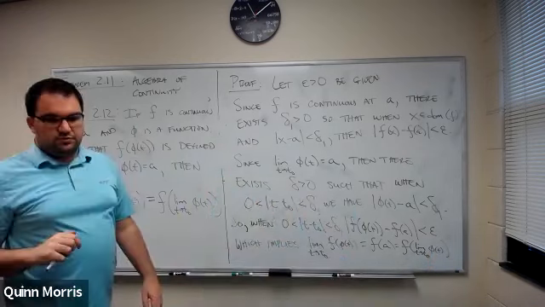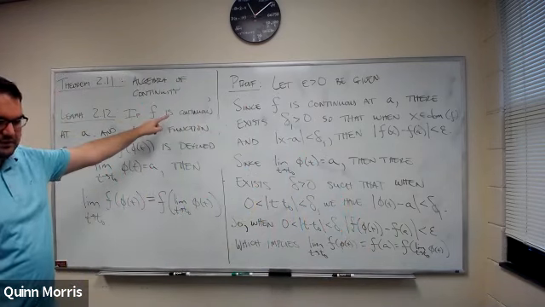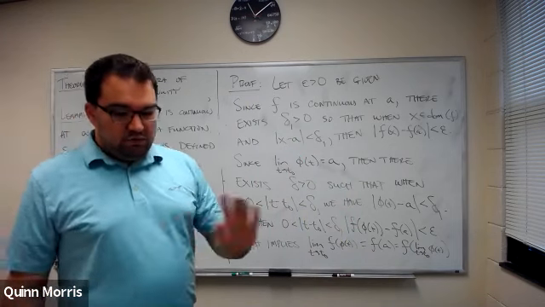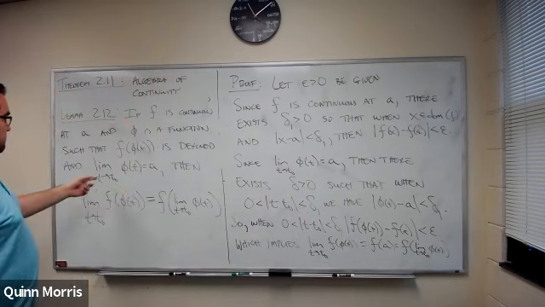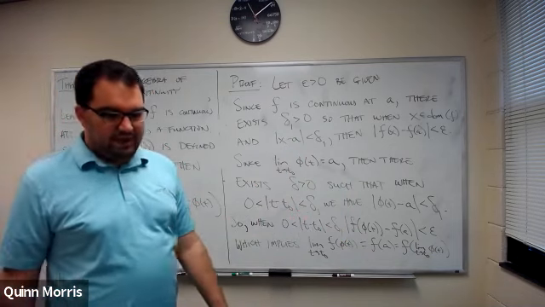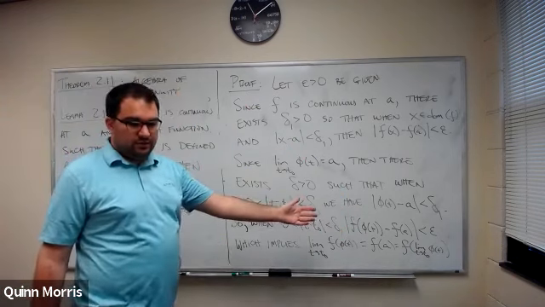Now notice that one of the nice things about this theorem is we're assuming that f is continuous. We are not assuming here that phi is continuous. We're only assuming that the limit as t approaches t naught of phi exists and is some value a. But as long as we do that, we get this result.